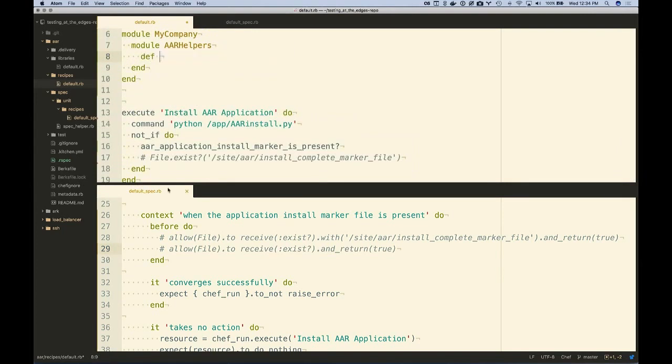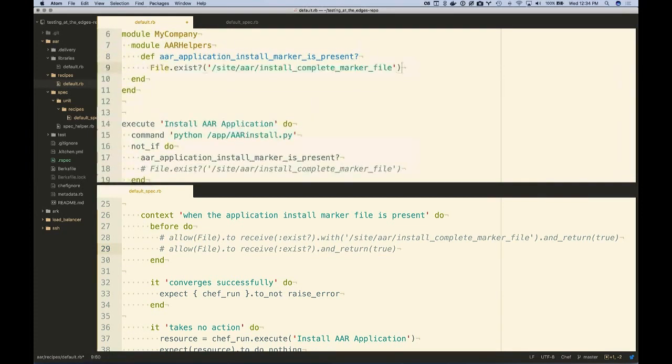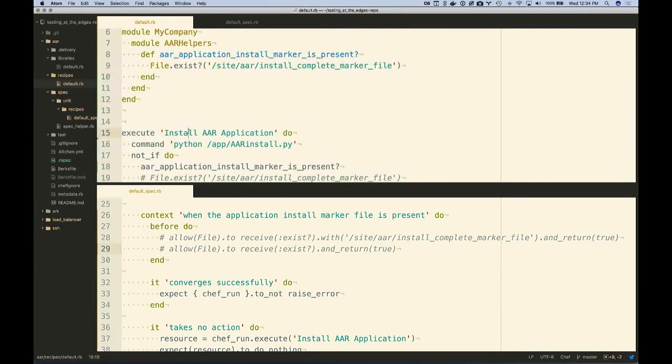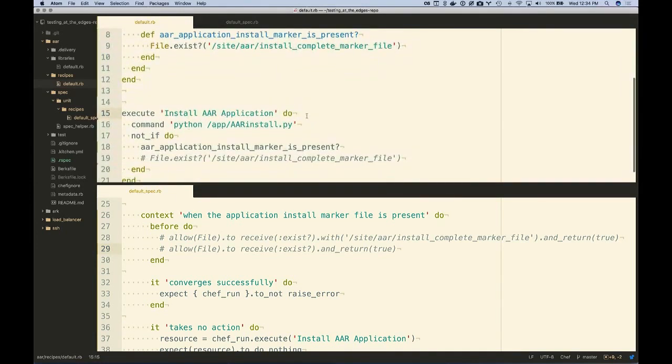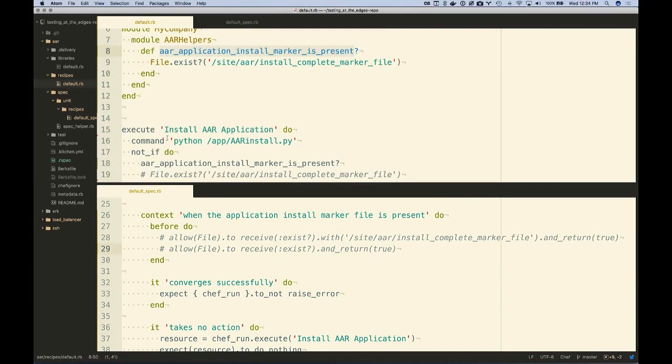I'm going to write this method right here. Really, I'm just going to take this code that exists already, and I'm going to move it inside of here and just place it in an end. Now, this doesn't automatically make the method exist on the execute object. I still need to bring this method into my execute resource. And there's two ways of going about it.